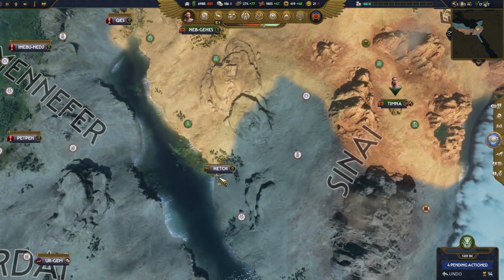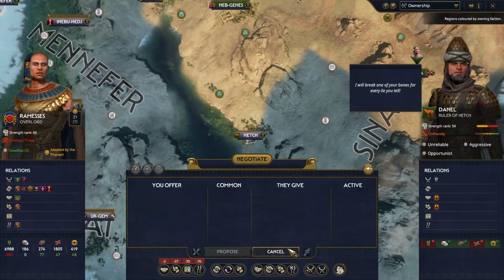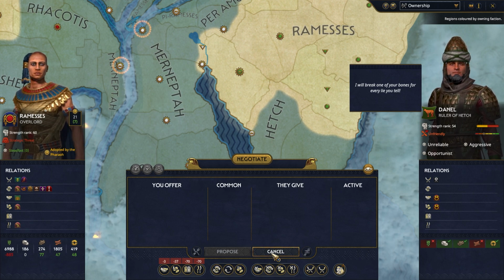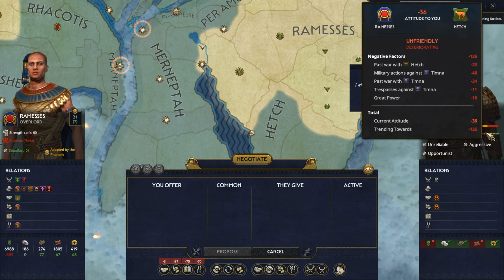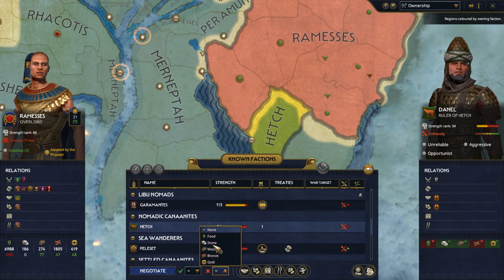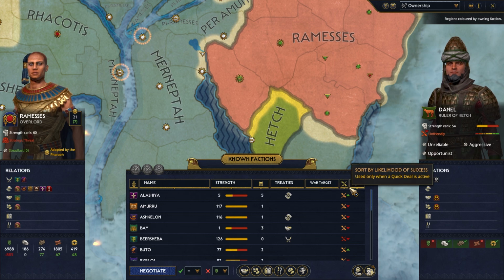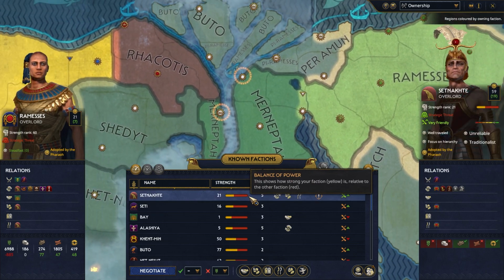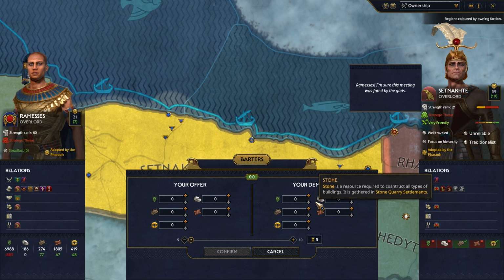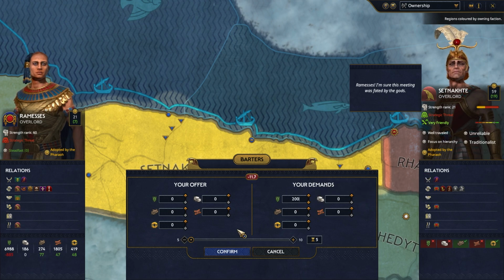Or do we want to come right on across and karate chop Hetch? They are more powerful than we are, so they have at least an army and probably 2 armies total. He doesn't like us. Alright, factions that like us, that don't care about food. In the name of Ramesses. I'm sure this meeting was fated by the gods. I'm sure it was.